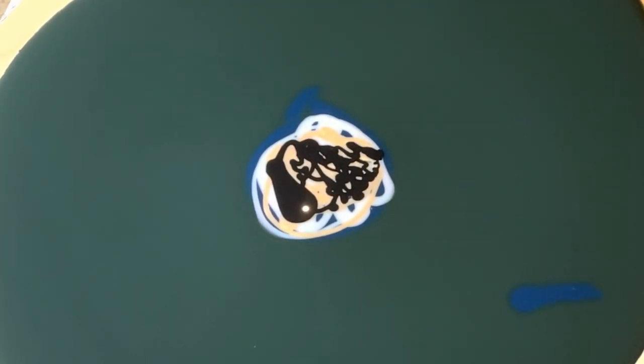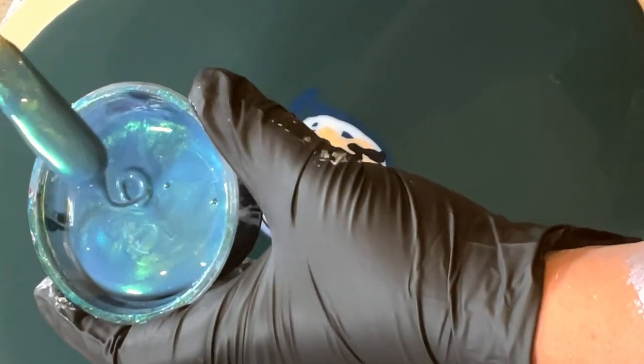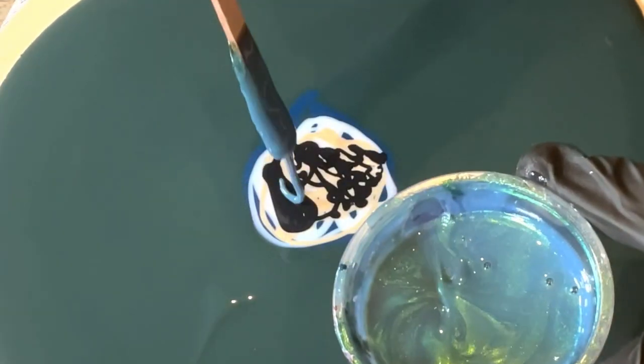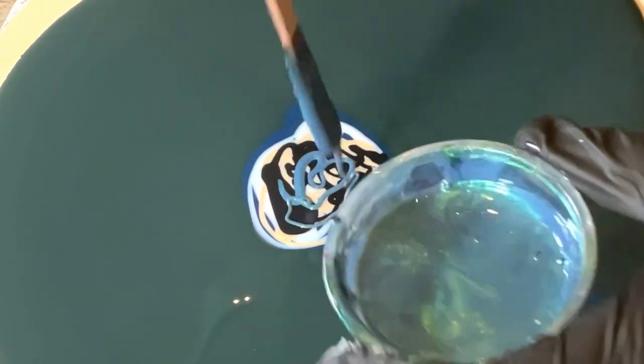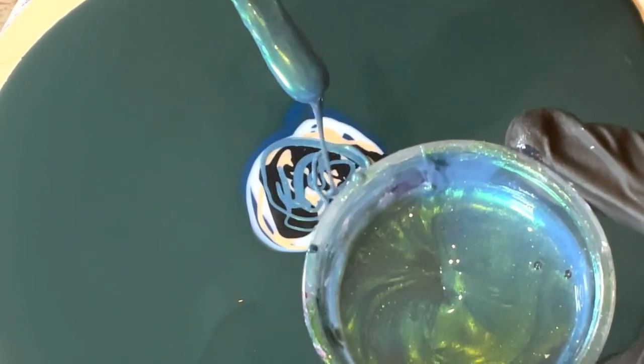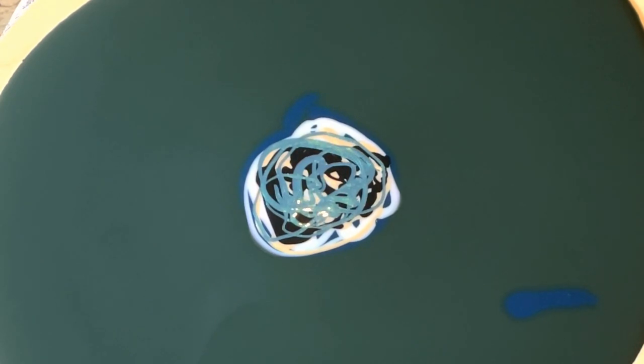Okay, now the magical. Oh, I don't know if you can see the shift, but right now it looks blue, right now it looks green. I have a whole video about all of the new chameleon releases, Stuck Up Pigs from Fluid Art Company. Okay, just a little bit goes a long way.